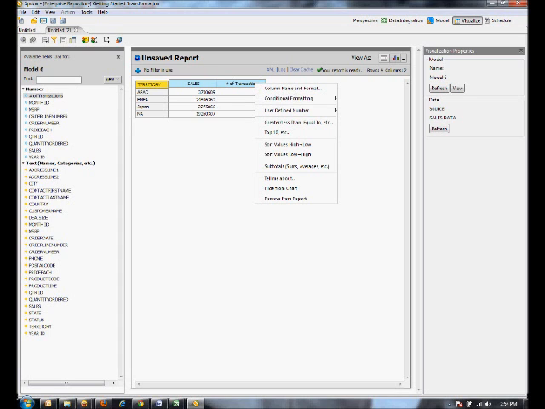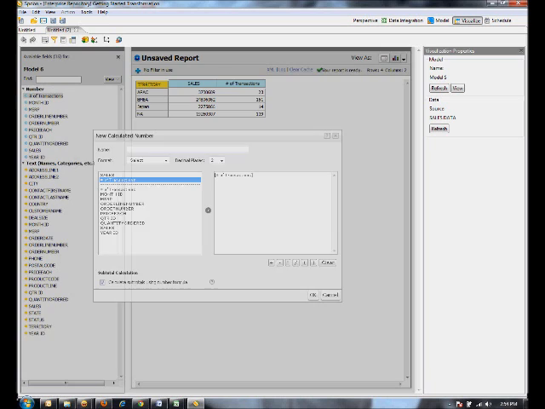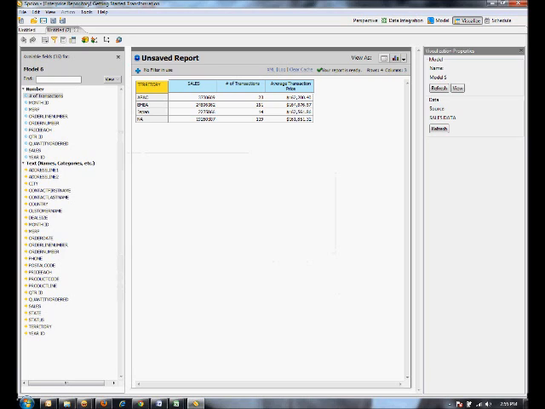Depending on the business requirements, I can actually create a user-defined number here on the fly, and we're going to call this average transaction price, and we're going to select currency. And basically the average transaction price is sales divided by number of transactions, and we're going to click OK, and then it populates that for us. So now we can look at the average transaction price, and we see that EMEA is doing a great job with having the highest average transaction price there.